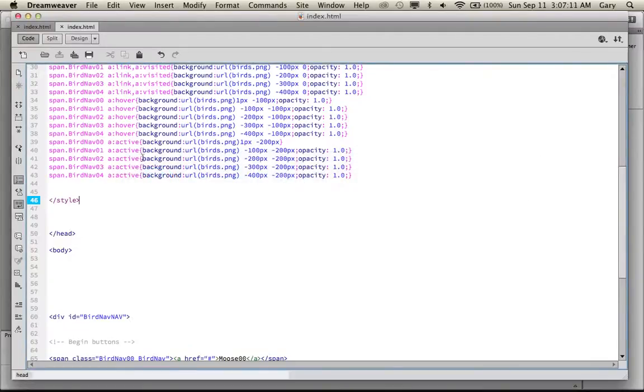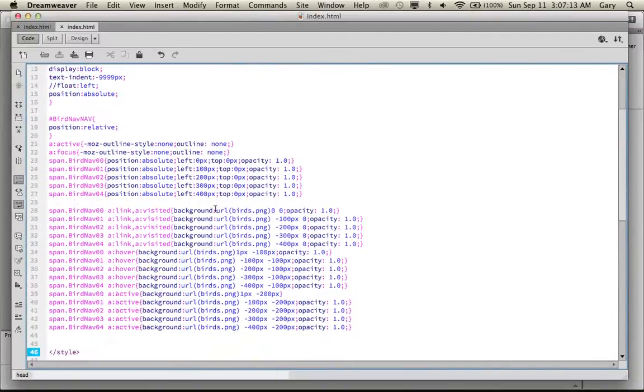But look, inside the code, when you get up here to this part, you can see that these birds are set in a position absolutely within the bird nav. And so I can go over here and I can move them around. Like this one, I'll make 100 pixels from the top. Maybe this one 56 pixels from the top, and maybe this one 75 pixels from the top, and maybe I'll move this one down to 110 pixels from the top, and then maybe this one I'll do back to 80.